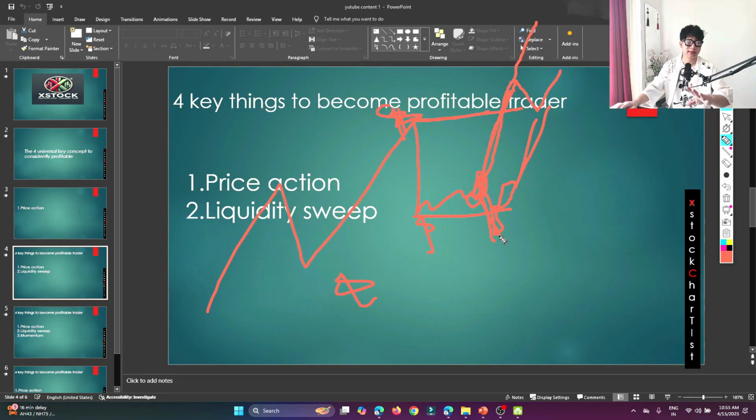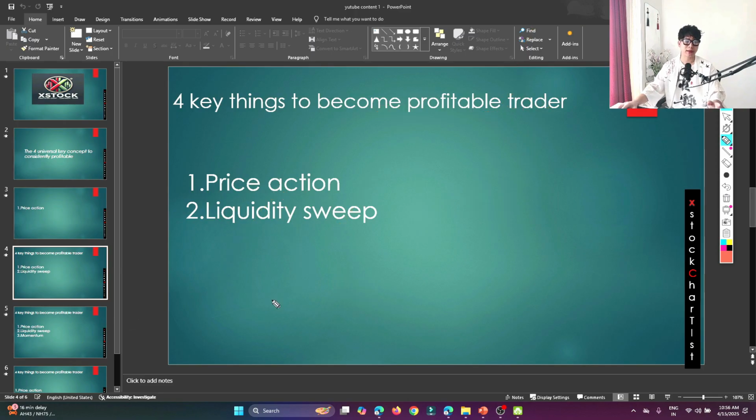Okay, so now say the liquidity sweep has taken place. Now you are looking for a buy. What will tell you when to buy? The market direction is bullish, right? And now liquidity is taken, which means the market is already fueled up. Now, what will tell you that the market is ready to go up or down? That we are going to discuss in the next concept. All right, the next concept is called momentum.